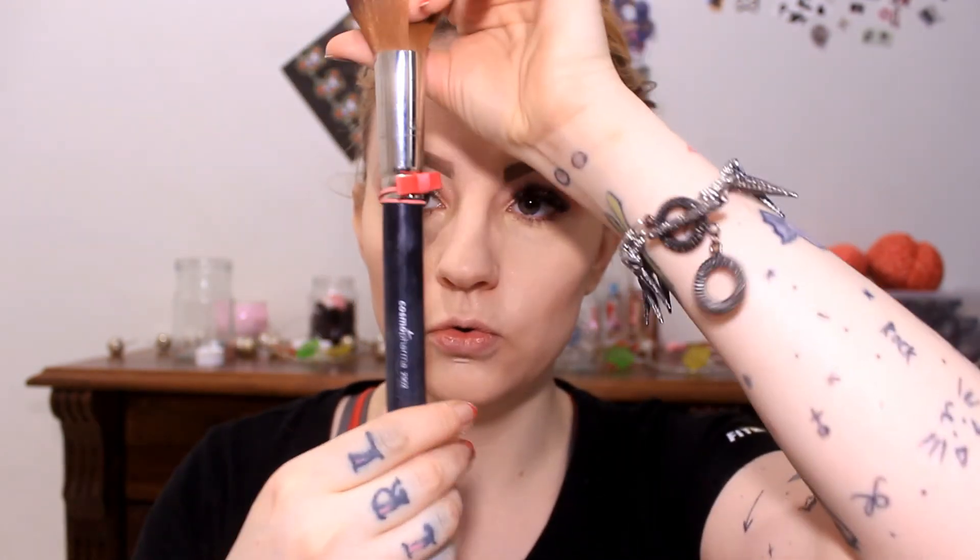Now to the highlight — I'm using two products: the ultimate bronzing powder from H&M and Andrea Milano mineral eyeshadow 60, called champagne or something like that, using Cosmopharma 2902 brush. First I apply the ultimate bronzing powder where you would use highlights. Then for the other one, I like my highlights to be really crisp, so I use my finger — wash your hands, use clean fingers, take some product and just put it on. Then I highlight my nose too.